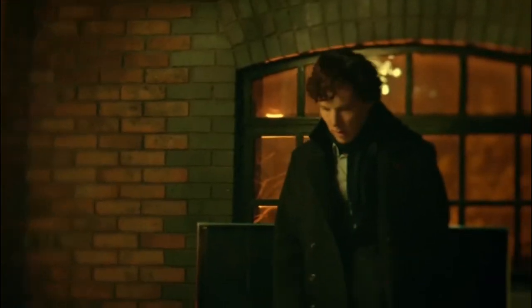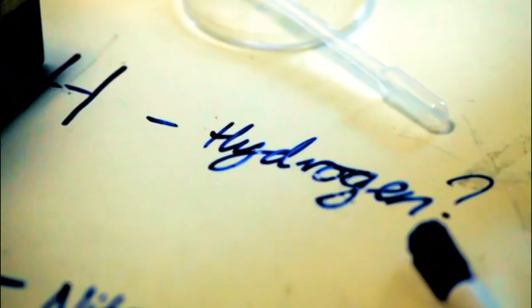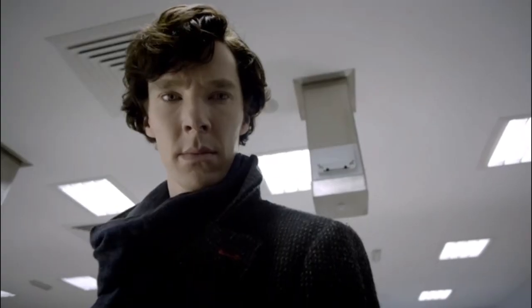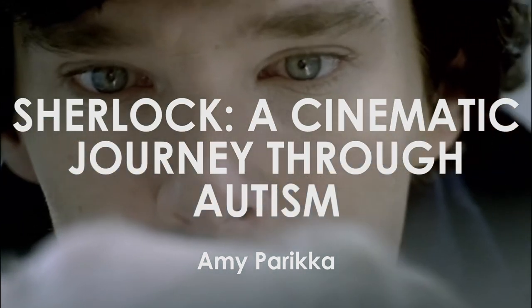In contrast, when Sherlock is drunk, scenes are devoid of ECUs, rather opting for blurry mid-shots that sway and tilt. His mind process has been slowed and his thoughts numbed, completely opposite to the fast-paced sensitivity of autism. In these techniques and elements, Sherlock ultimately represents a change in the preconception that television is a medium for square-box talking rather than spectacle. The show's cinematic devices are alive and they breathe with Sherlock, television's favourite high-functioning sociopath.